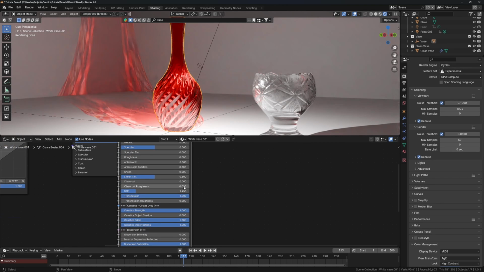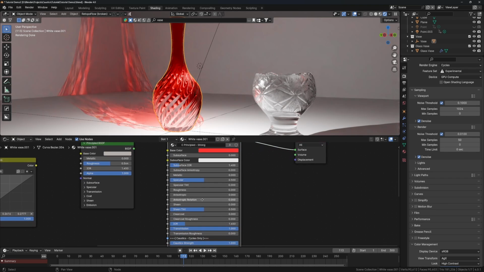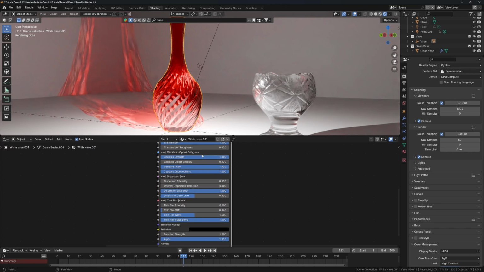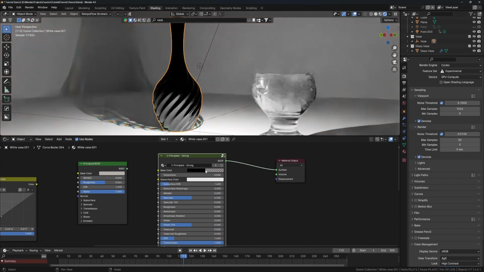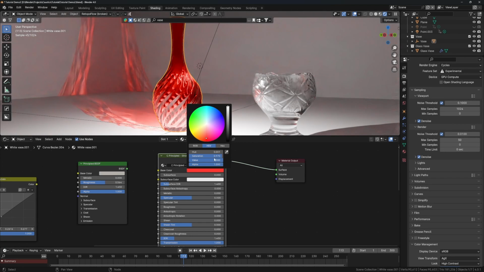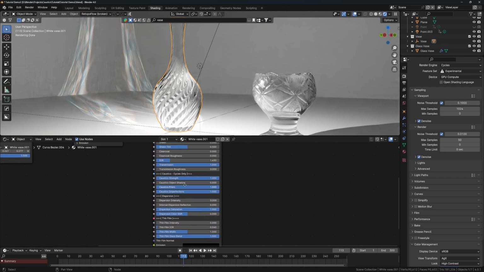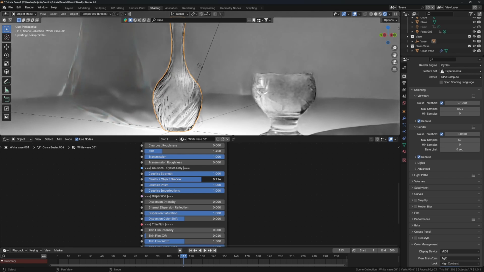As you probably noticed, this is a lot bigger than a usual default principled BSDF. All this stuff is the same. If you scroll down here, this is where the differences are. Let me change this back to white. Oops, not what I wanted. Back to white. I'm not going to pretend to know what all these mean, but if you start scrolling these around, you can see how they affect the caustics onto the background.